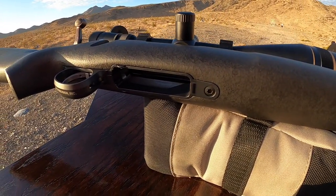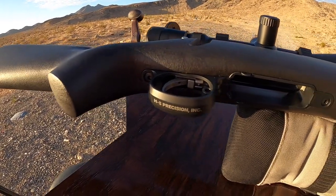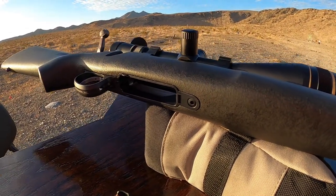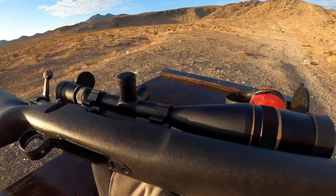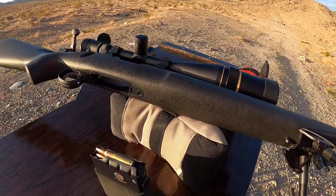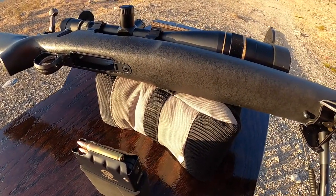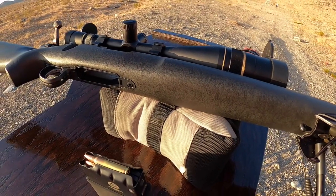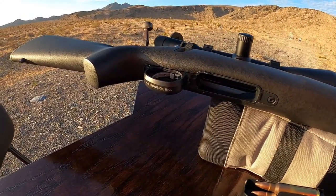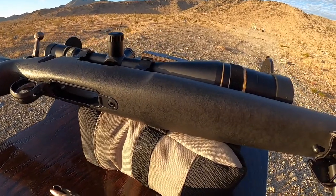There were a couple of fitment issues. When I get back to the house in a more controlled environment where I don't have to worry about wind noise, I'll get into more detail about replacing this, why I ended up pulling the scope off, and why we're back out here to re-zero my scope. But for now, this first part of the video is just going to be me getting the scope zeroed in. Let's do some shooting.